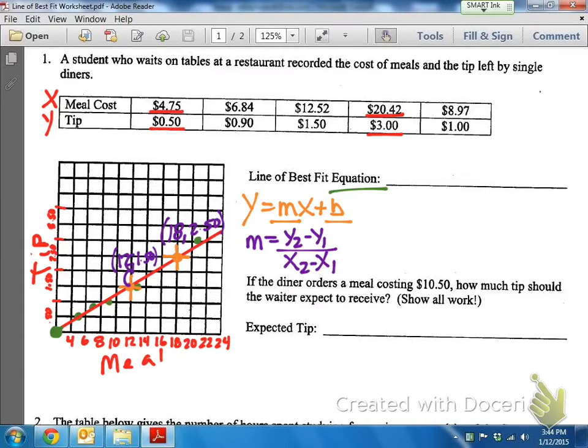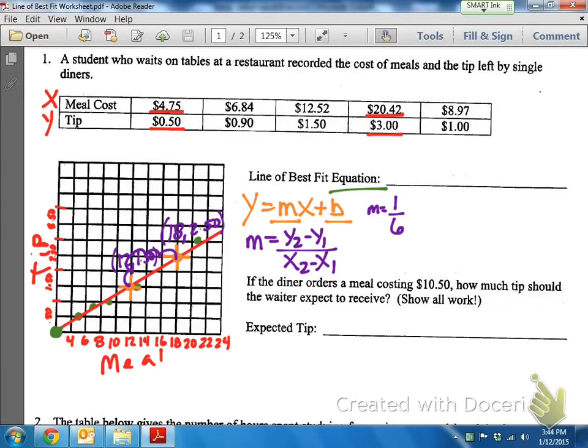So it goes up 1 over, again, it goes by 2's going to the right, so 2, 4, 6. So my slope in this case would be 1/6. Because again, going up and down, each line is worth 50 cents, or 0.5, which I went up 2, so it's 1. And then going to the right, each line is worth 2, and I went over to the right 3 times, so 2 times 3 is 6.